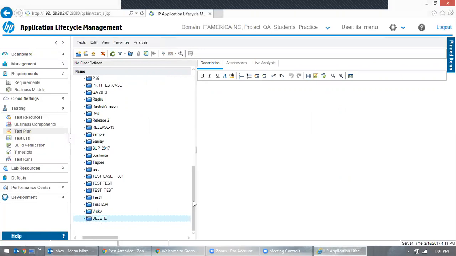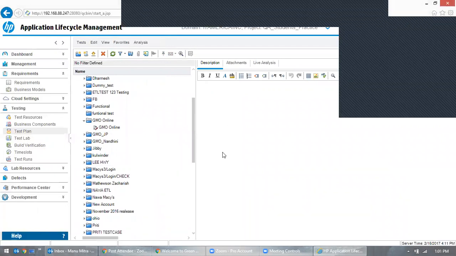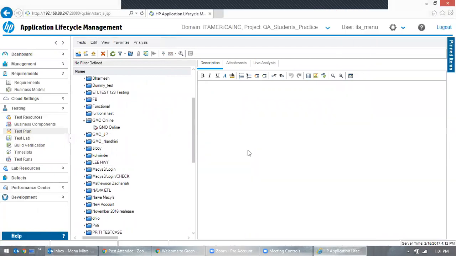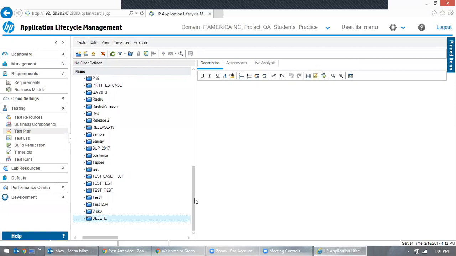All right. So what happens here is, you're not deleting it. You're putting it in the delete directory. It's completely based on company policies. In Barclays, it was really good. You cannot delete it. Even though you have access, this is the delete option, but you don't do this. What you do is move that particular test case into the delete directory.